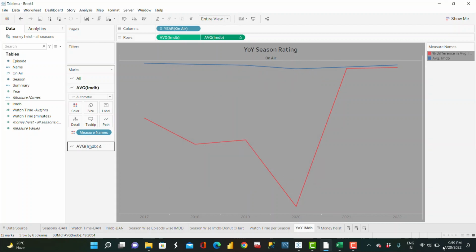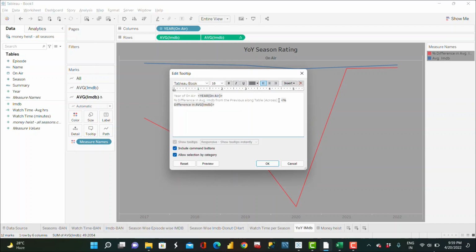Perfect. And go to another one, go to tooltip, percentage difference from previous year I can write, right? And this again I can increase the height to 22 or 24.